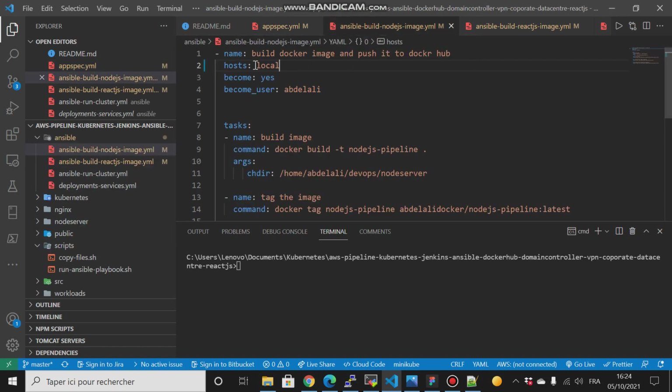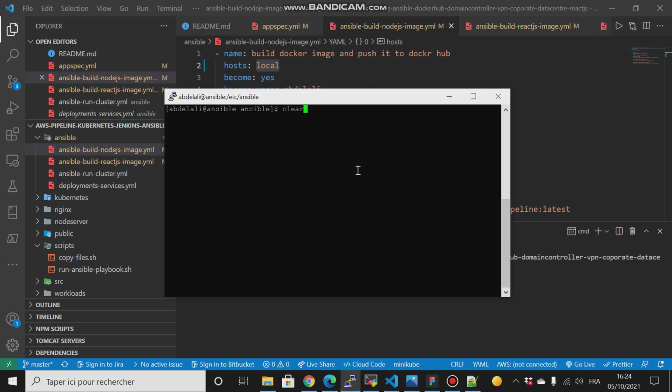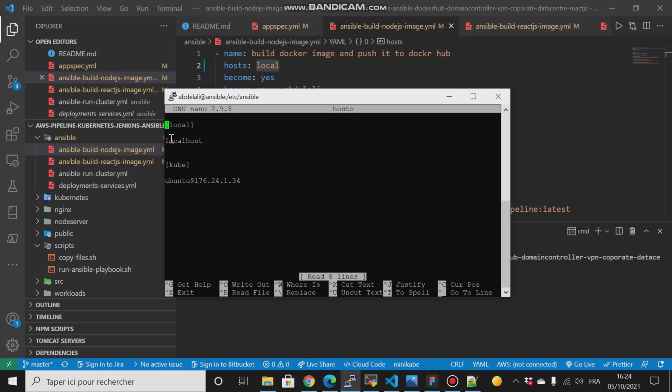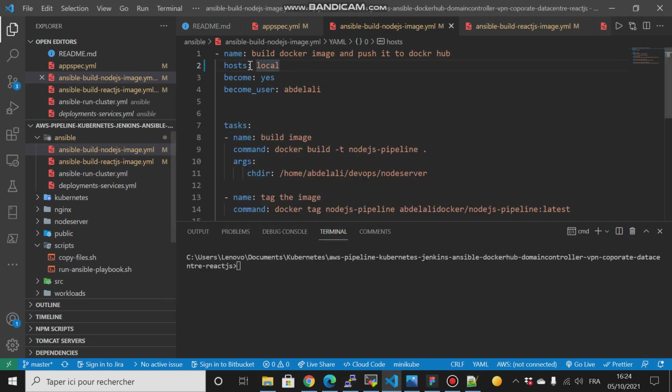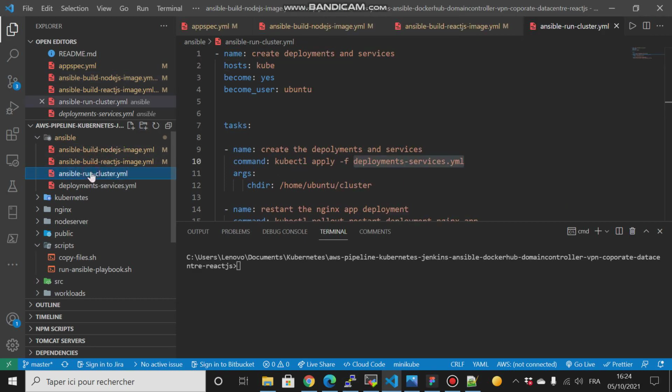So make sure for this hosts, this is the name of the groups, right, that we have here. If we want them to be executed on our localhost, we have to specify the name of the group, local. And if we want them to be executed on our master node, we have to type right here the name cube.